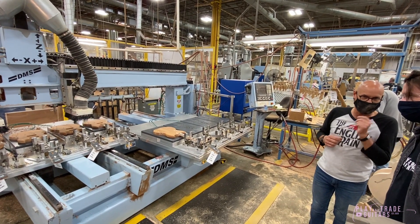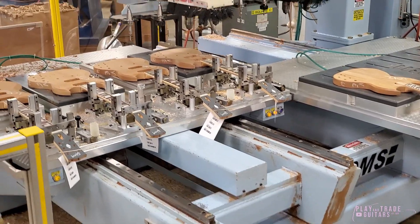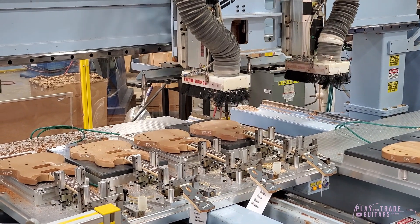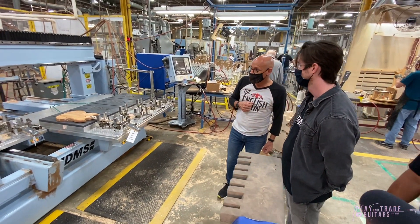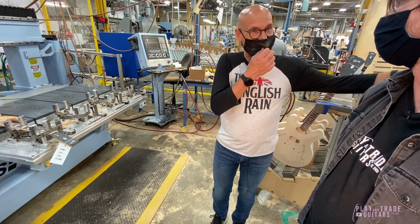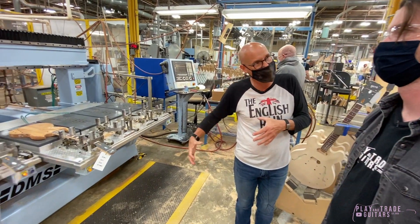Billy Gibbons has been really enamored with them and puts them on all his guitars. So that's interesting too — when people talk about SGs having headstock dive, really the case is it had that heavy hardware. That's why initially it was balanced. When you take that off, that's when that happens — which is why Derek Trucks likes to have that faux tailpiece on his.